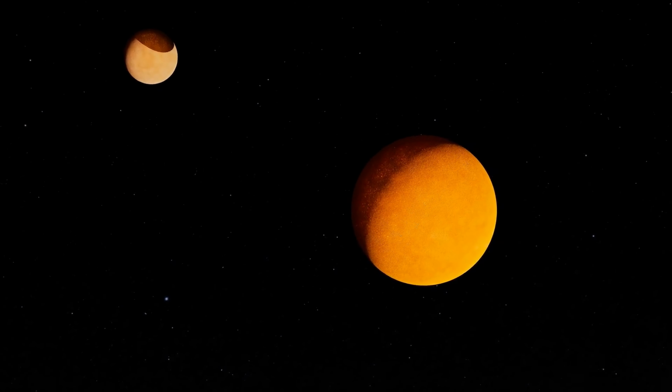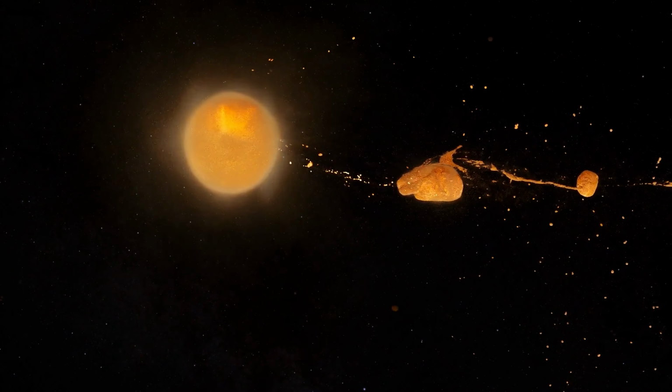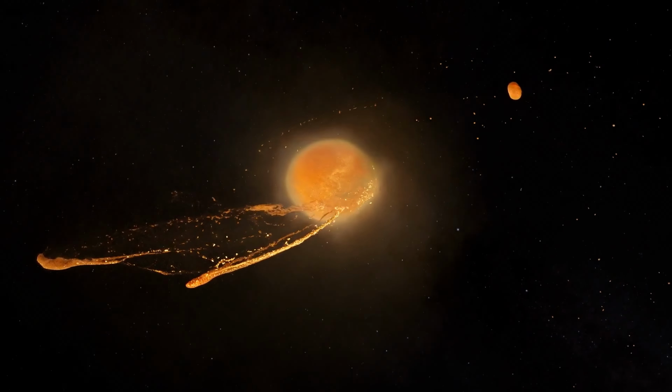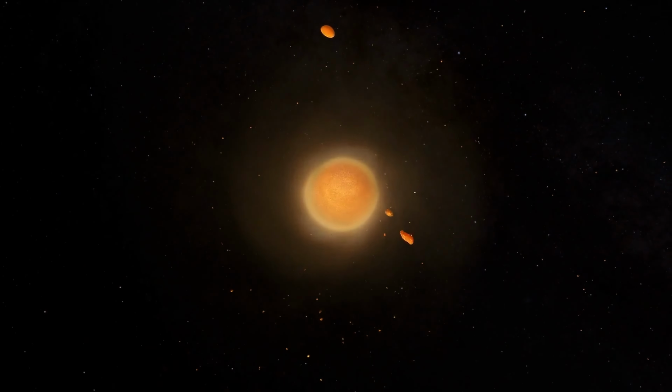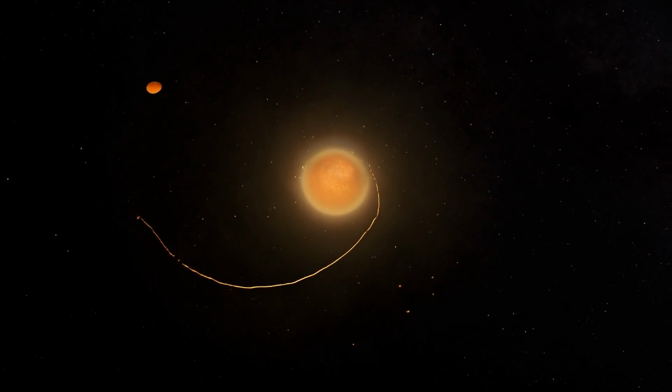The prevailing theory suggests a collision with another planet, occurring only about 100 million years after Earth's formation. It is assumed that the impacting body had approximately 10% of Earth's mass and the size of present-day Mars. The object in question is named Theia, and the debris from that powerful collision formed the Moon.